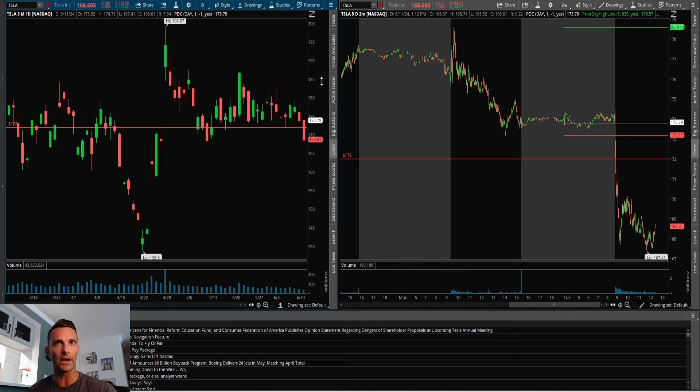If there's not a lot of consolidation, the follow-through isn't really going to be there. But when Tesla goes sideways for this many weeks and then it finally breaks the range, there is going to be a move — whether it's to the upside or the downside doesn't really matter. I'm just waiting for the break. When it does break, it's a break of major consolidation support and then I'm looking for a continuation pattern after that. Look at this big breakout candle above 180 — this was a nice tight consolidation daily range break.